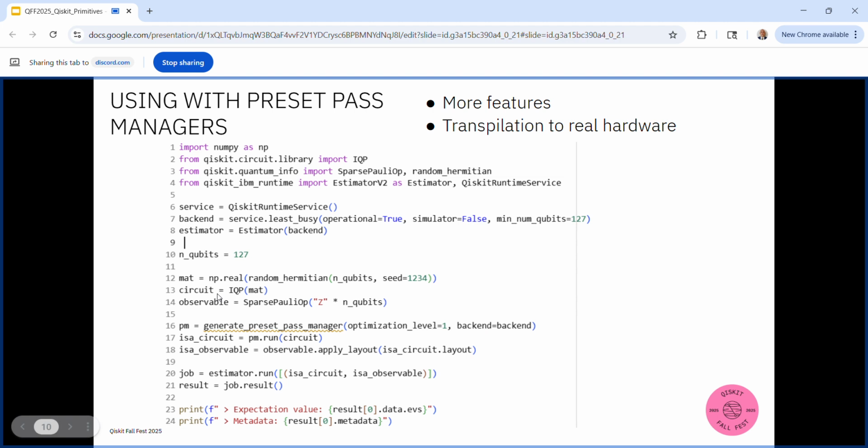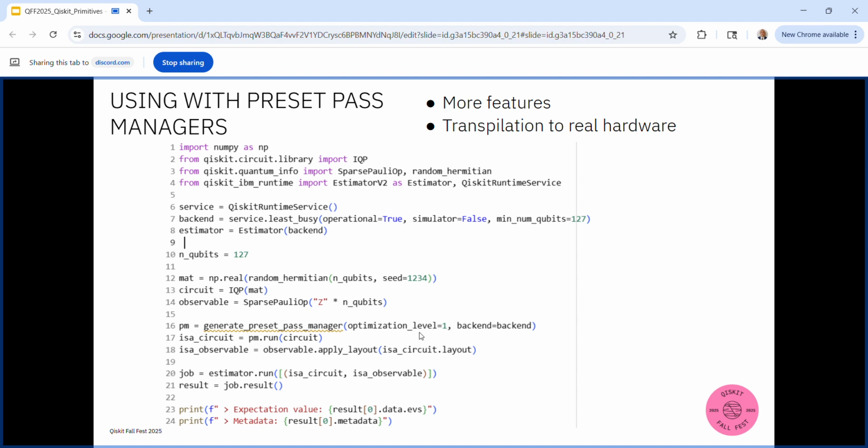I set up my circuit, I set up my observable, and then I use this generate preset pass manager. This is a function from the Qiskit IBM runtime. What this does is, we see this optimization level and the backend. This is going to actually transpile your circuit, that is, translate it to the actual hardware. I have some optimization here where maybe it's going to combine similar gates.